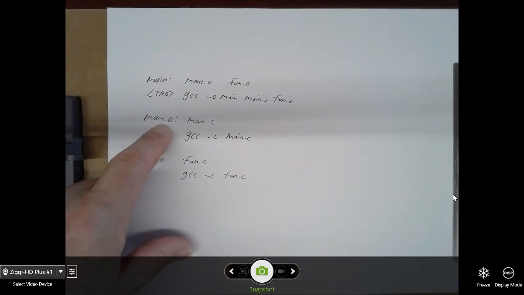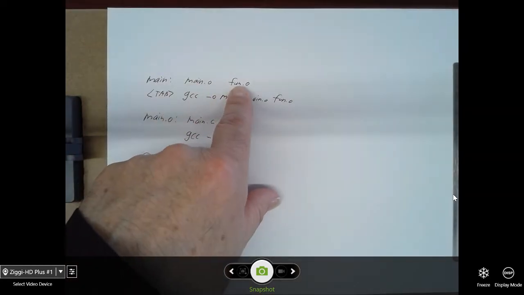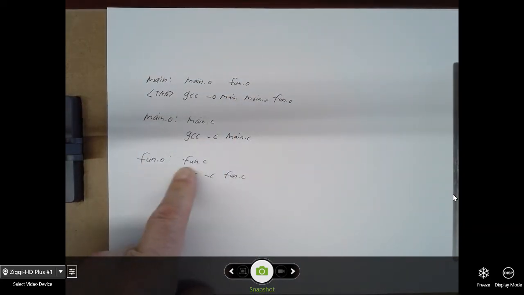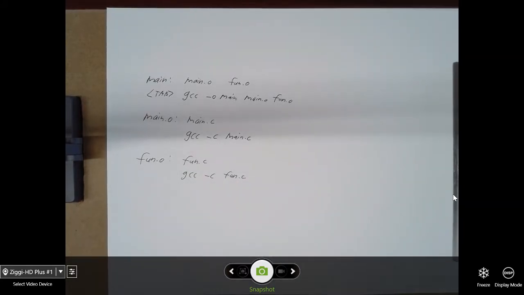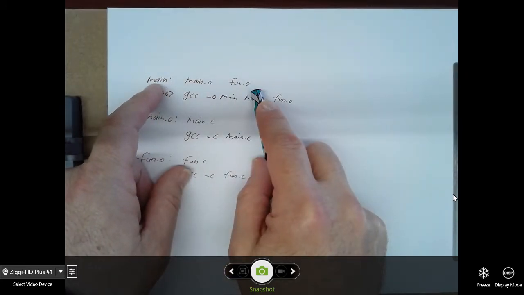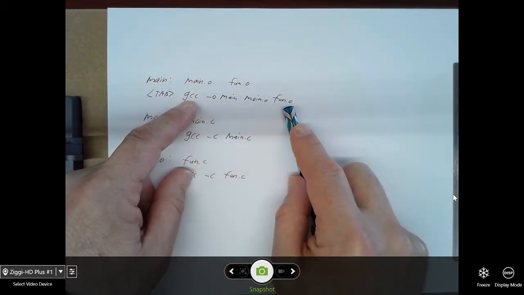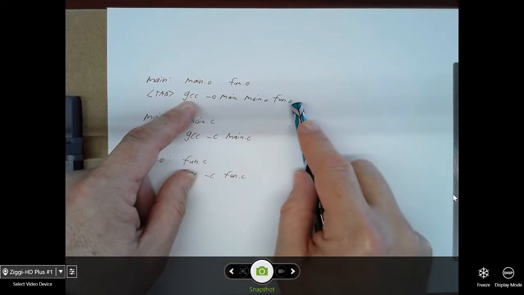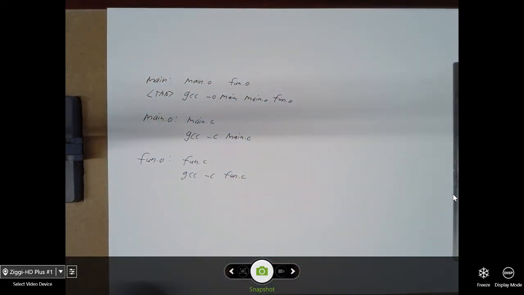Now main.o is satisfied, it moves on, it needs fun.o, same thing happens. Doesn't find it in your directory, finds a formula for it, a recipe, requires fun.c, executes this command. Now it's got fun.o. It pops back up and it says, okay, all the dependencies for main are satisfied. Here's how I build main, and it executes this GCC command, which compiles main.o, fun.o into an executable main, and it's done.